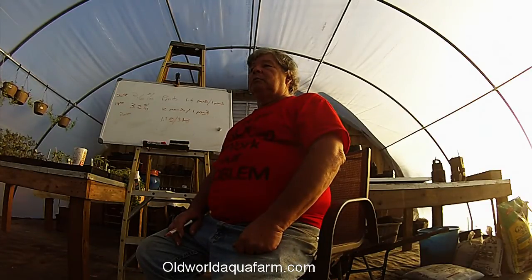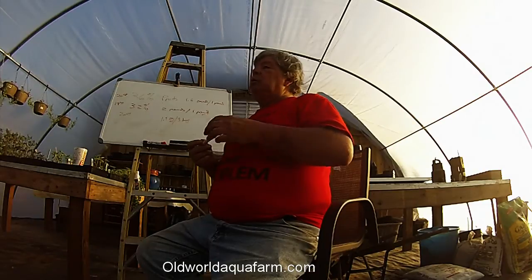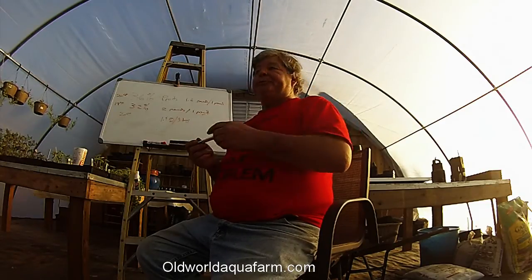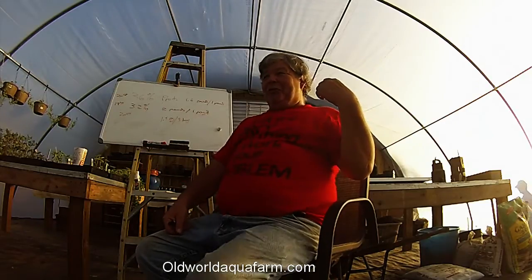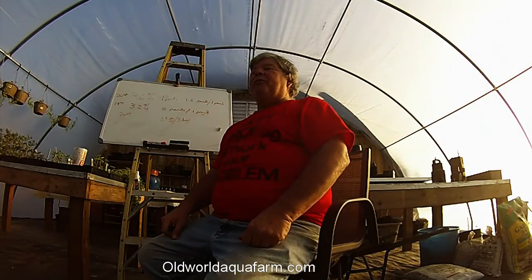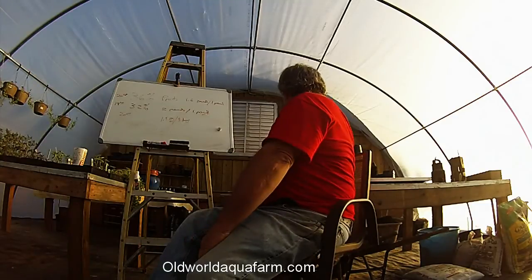I bought a bag of that. I'm not sure I got the right one. The one I got has pictures of other fish on it too. Is it the same stuff? No, it's $18 or $19. Is it the same feed? No, it's 36%. This is 32. But the price difference is 13 for this 32 versus 19 for the 36. Yeah, I paid $19. They'll eat both of them. The reason I asked is you have to feed more of this one than of the other one. I noticed I put a little bit in. I thought that stuff would all be the same size.